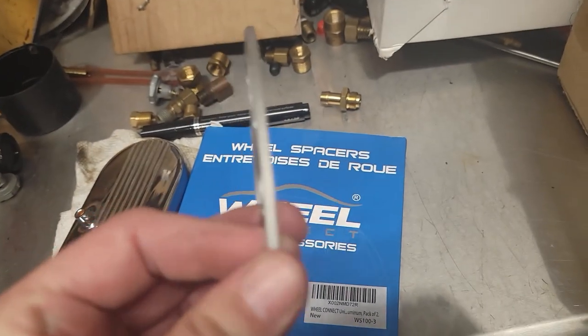It's aluminum. Don't need much. So let me squeeze into my little cubby hole here and pull that tire off, and we'll go ahead and put that spacer on and hope it gives us enough. All I need is 1/8 inch. I probably got 1/16 inch now. 1/8 inch will give us plenty. I don't want to push them out too far, and I don't want to have a low amount of threads on the lug nut for the lug nuts to grab onto.